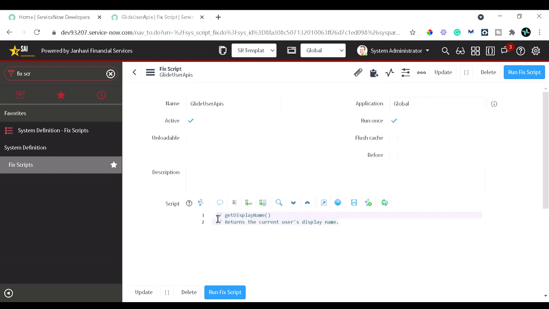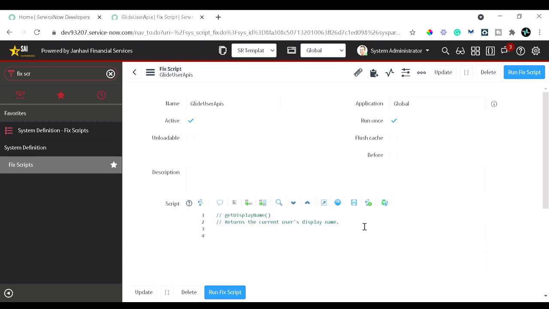When we set display equal to true on some field, it becomes like an identity for that particular record. Whenever we have a reference field to the user table, the name that will be shown on the form when we select that particular record is called the display name. So how will we formulate the code for that?